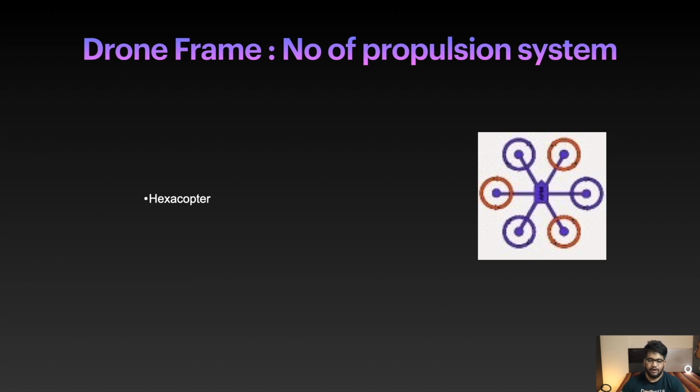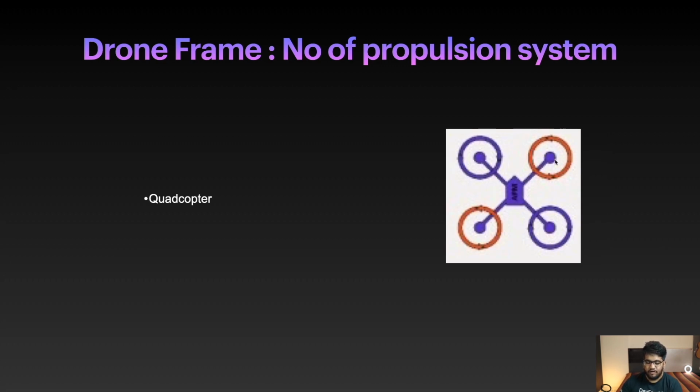There you'll find hexacopters. The very first reason they want to build a hexacopter is more power. So obviously you'll have 2 extra motors that will give you more thrust compared to the quadcopter. Number three is redundancy, and hear me out and try to understand this concept. You can see there are three motors rotating clockwise and three motors rotating anti-clockwise, compared to the quadcopter where there are only two of each.